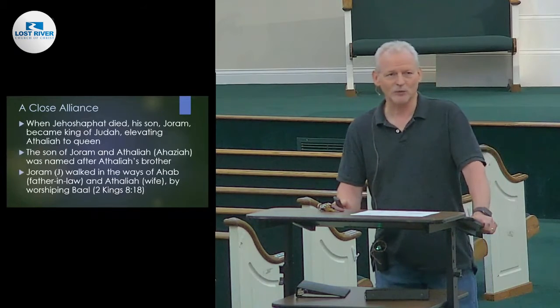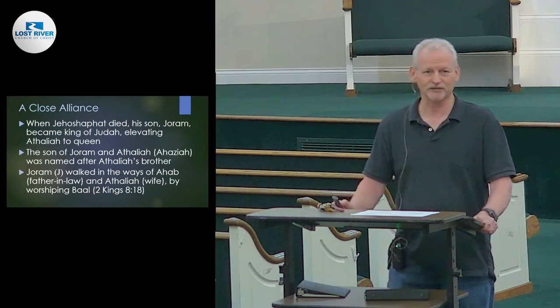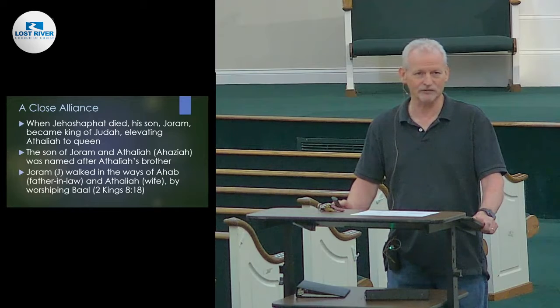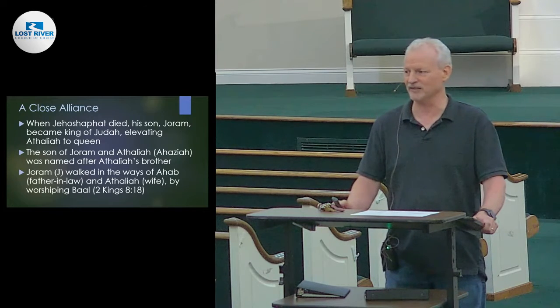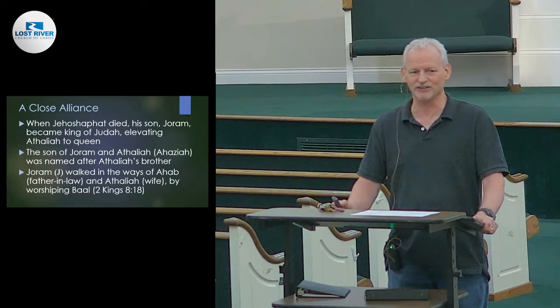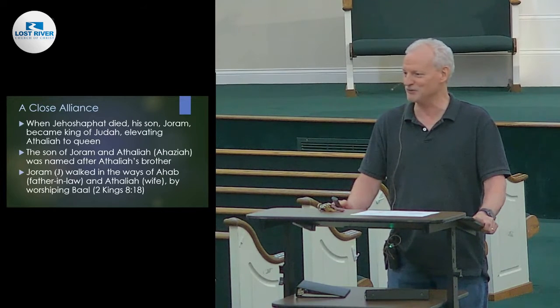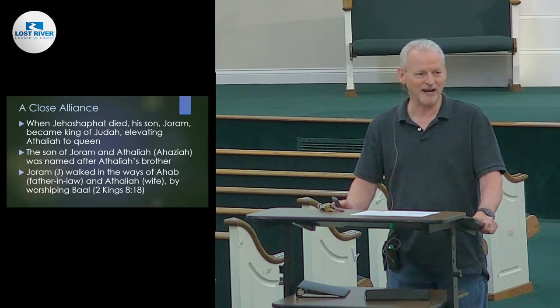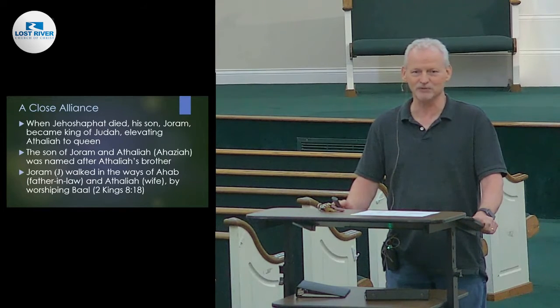Joram walked in the ways of Ahab, his father-in-law, and Athaliah, his wife, by worshiping Baal. And that's recorded for us in 2 Kings chapter 8 and verse 18. So this is Joram of Judah. Now you'll notice I have stuck a little J in parentheses there. That means Joram of Judah to distinguish him from Joram of Israel, which when I include his name, I'll put Joram with an I in parentheses. And that'll help us keep them straightened out, which one we're talking about.